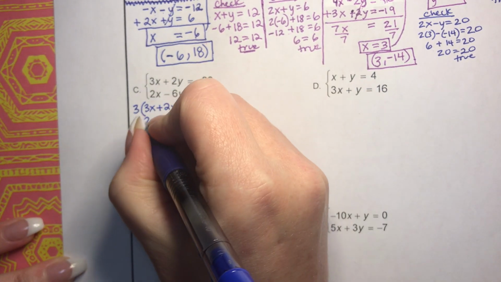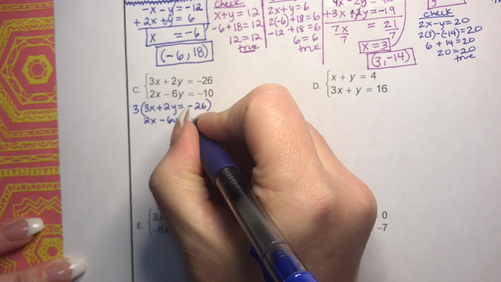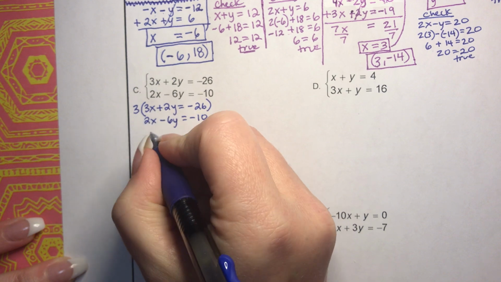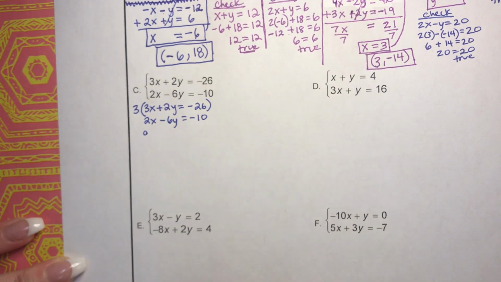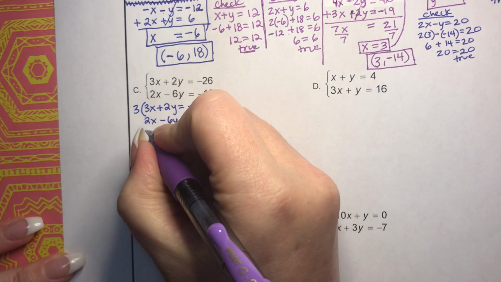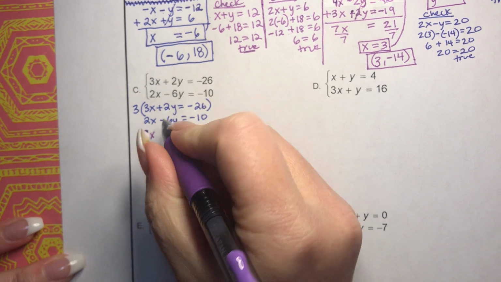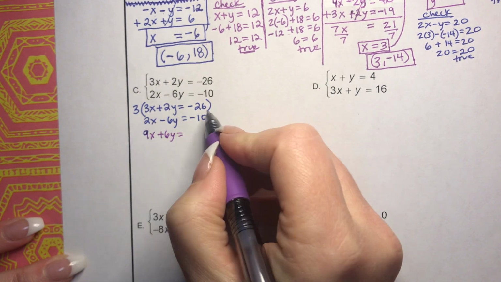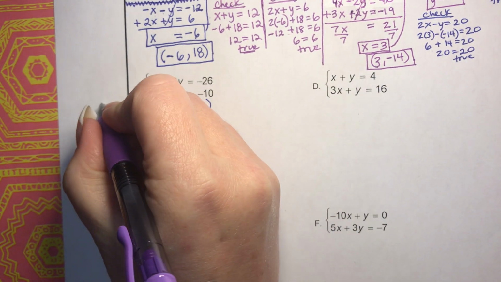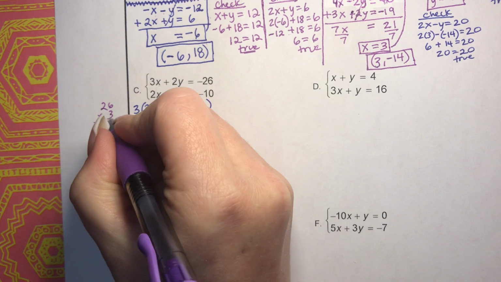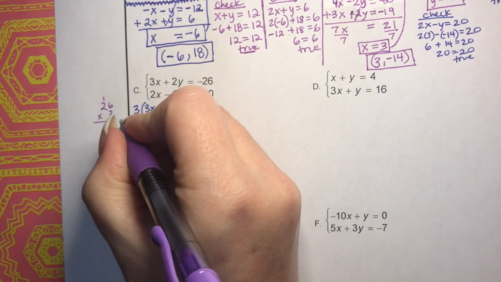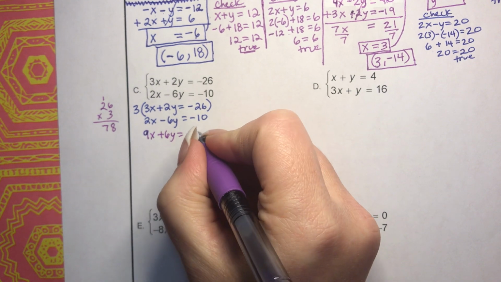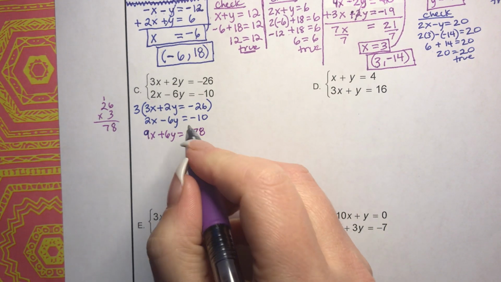Okay, then I'm going to rewrite that bottom equation. Okay, distribute 3 to everything. 3 times 3x is 9x. Ooh, different color. 9x. 3 times 2y is going to be 6y. 3 times 26. Oh my goodness. Okay, over here on the side. 3 times 6 is 18. Write the 8, carry the 1. 3 times 2 is 6 plus 1 is 7. Okay. That's a negative 78. Oh, we're getting up to the big numbers.